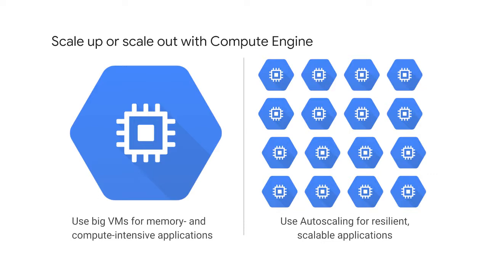These huge VMs are great for workloads like in-memory databases and CPU-intensive analytics, but most GCP customers start off with scaling out, not scaling up. Compute Engine has a feature called autoscaling that lets you add and take away VMs from your application based on load metrics. The other part of making that work is balancing the incoming traffic across the VMs. And Google VPC supports several different kinds of load balancing. We'll consider those in the next section.